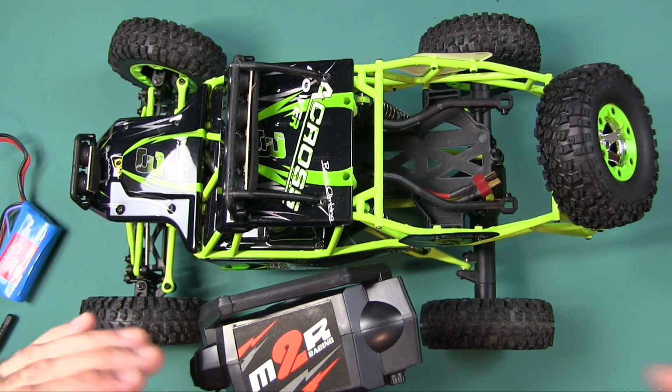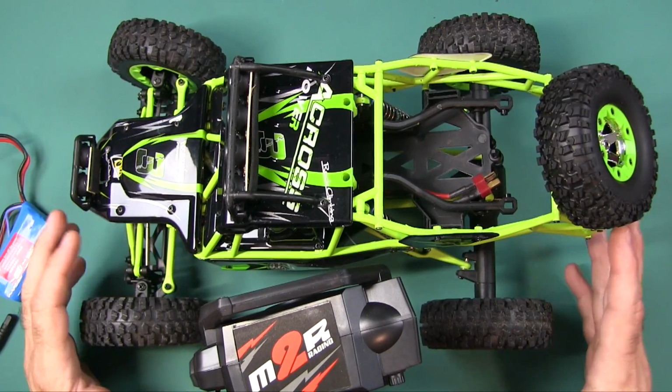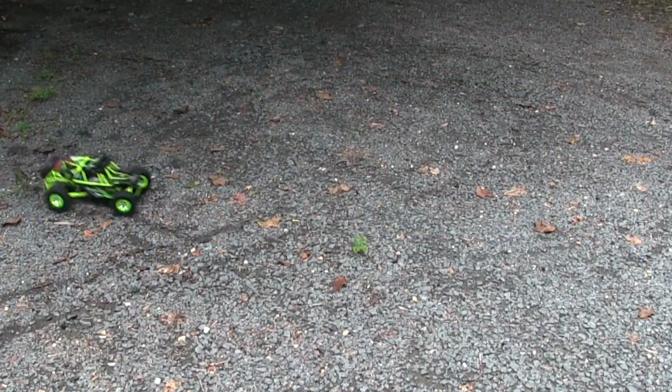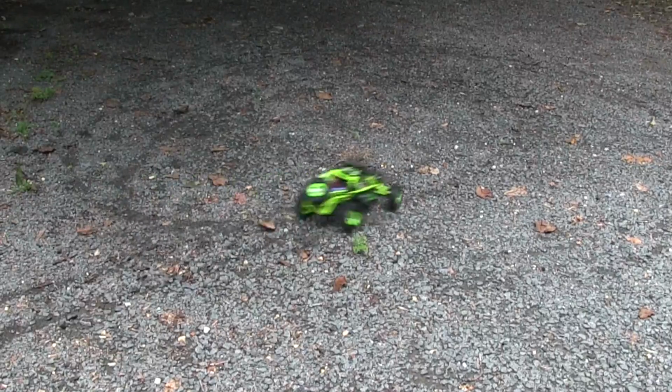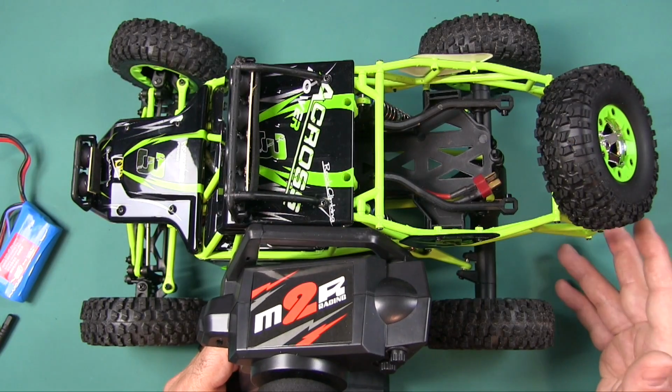So if you want to upgrade this to that level, it's going to require a little bit of work, and I don't know if it's worth it, because this thing is so cheap. For what you get, it's an unbelievably awesome value. This thing is selling for $68.59 at GearBest. That is incredible for that price.